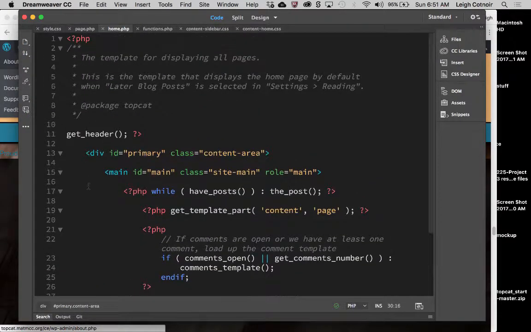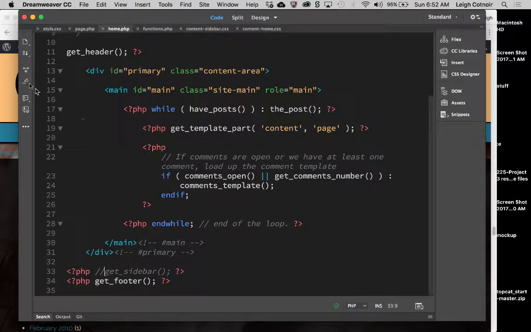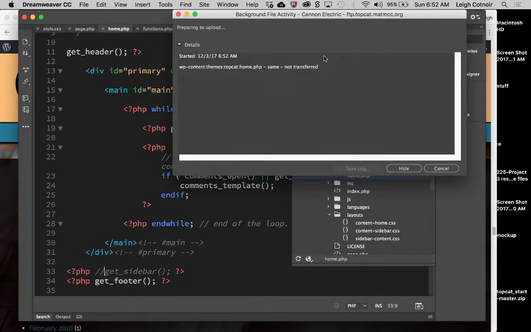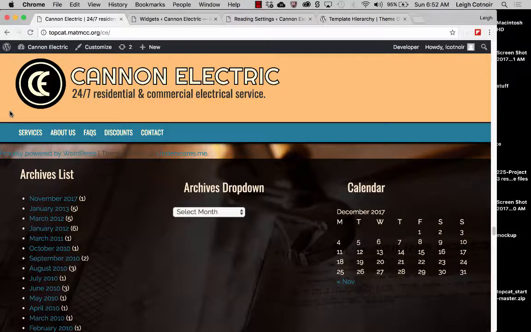And if I scroll down, this is on home.php, you see it's actually saying get sidebar. So I'm just going to comment that out for a moment, and I'm going to save that. We'll upload that, put that up on the server, make sure that it uploads okay. I've been having some issues sometimes with uploading. I can also try to do it here, click on the put button, and it flashed, so it should be good. Now if I come over here and refresh, let's see if we have the same problem.